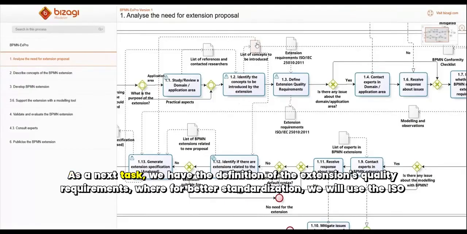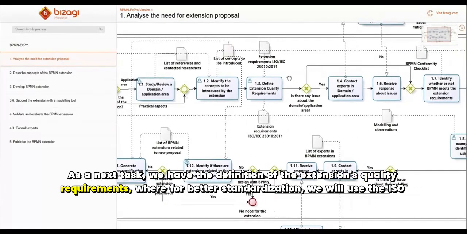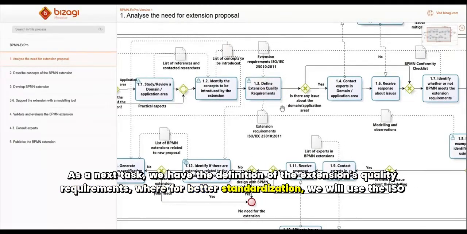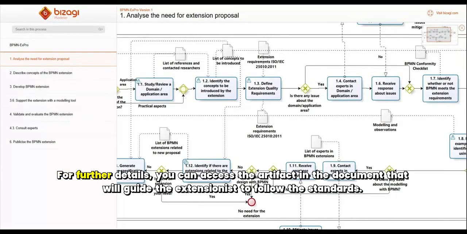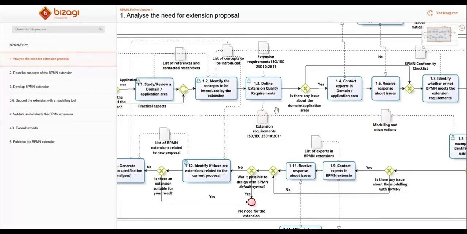As a next task, we have the definition of the extension's quality requirements, where for better standardization, we will use the ISO 25010 standard to describe the requirements for that extension. For further details, you can access the artifact and the document that will guide the extensionist to follow the standards.